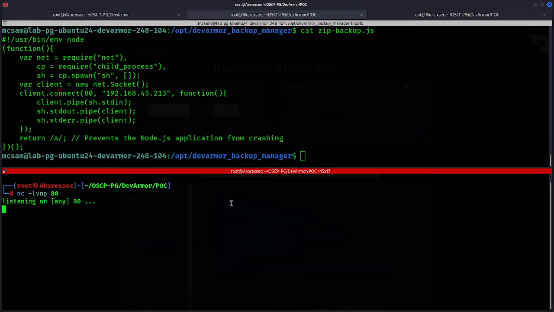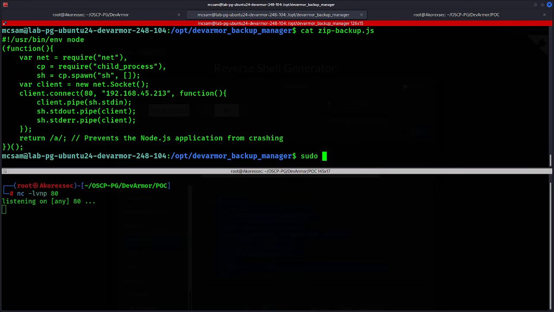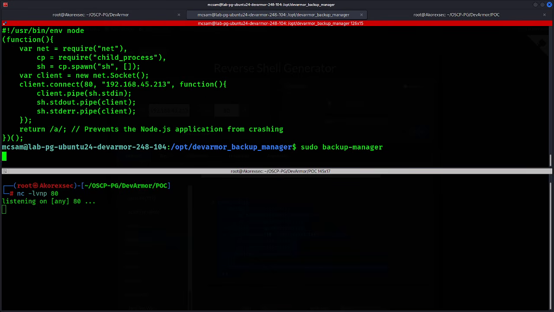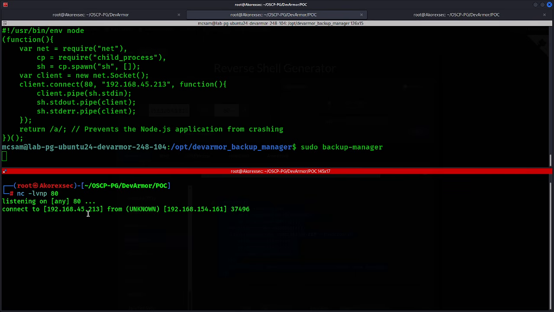So now to trigger and get a reverse shell, all we have to do is run sudo backup manager and we should get a shell. Here we go. So this is our shell. We can see whoami, and we can just get a stable shell: import pty, pty.spawn /bin/bash, and that's it.